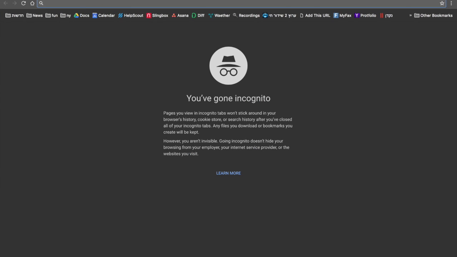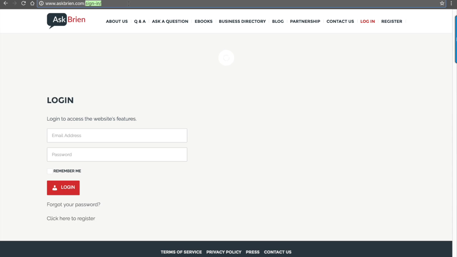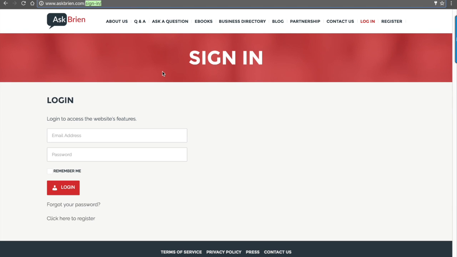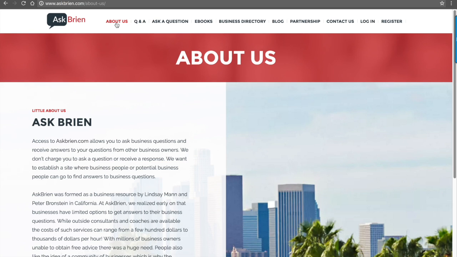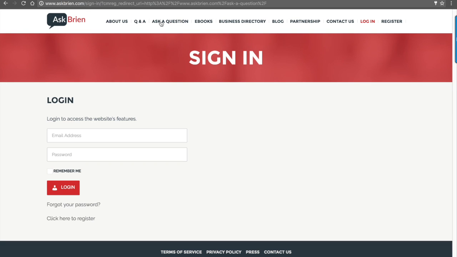So now we're going to take a look at what it's like for a user who attempts to access certain content on your site that has access restrictions. If I attempt to access this site from the outside, I'll be automatically redirected to the sign-in page, prompting me to log into the site. However, there's certain pages and certain content that doesn't have any access restrictions. For example, the About Us page. But whenever I try to access a page that's been restricted, I'll be automatically redirected to that login page.